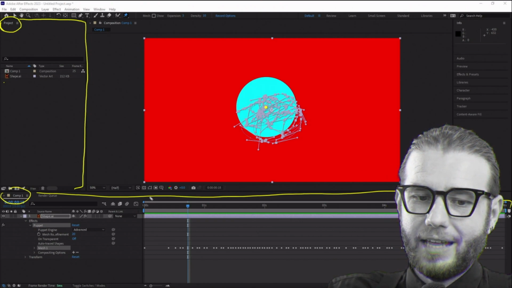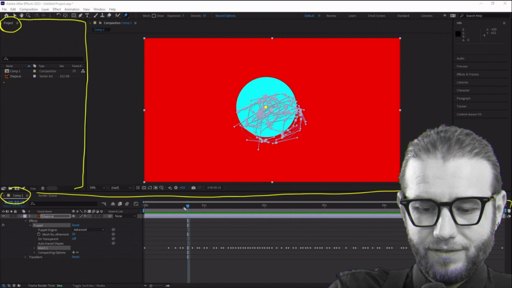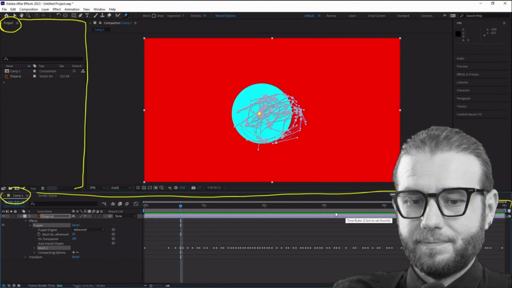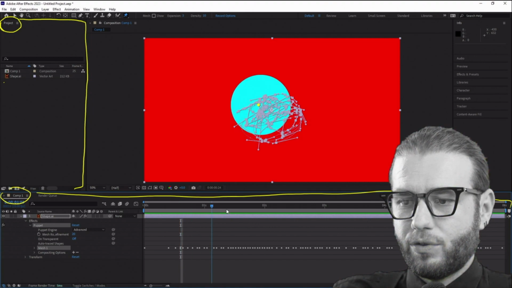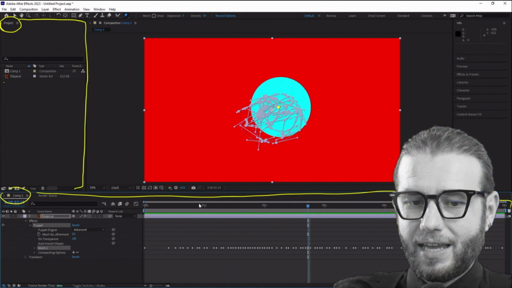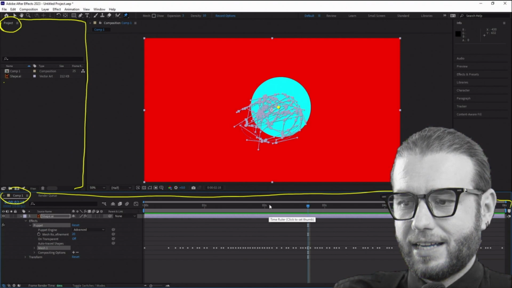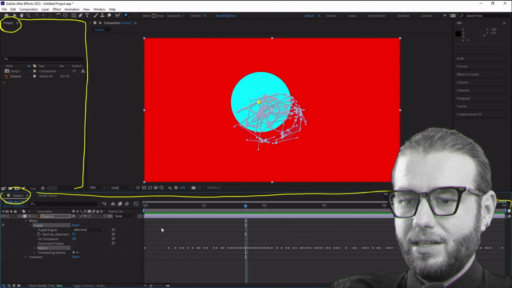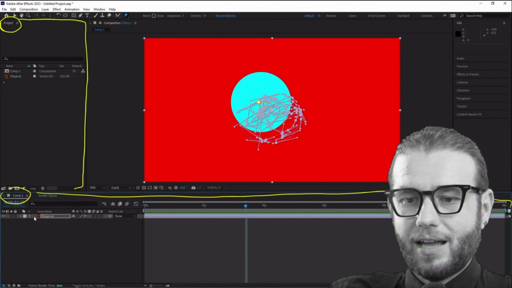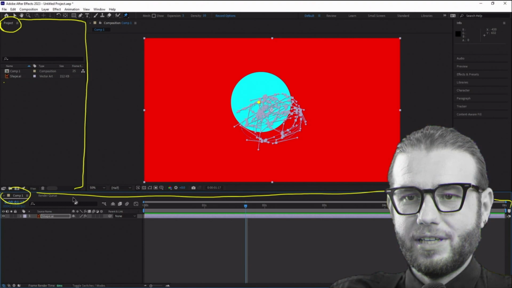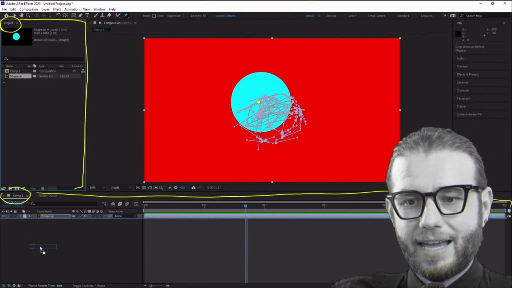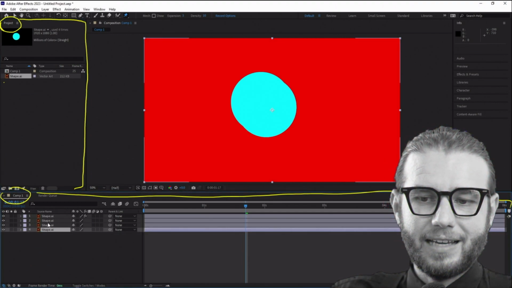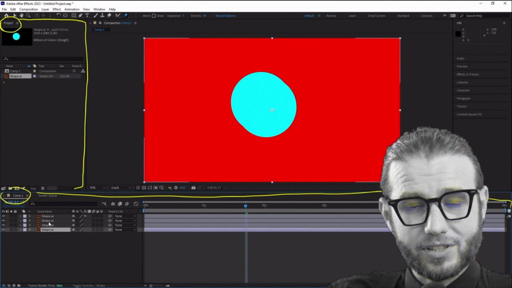The composition exists in time. That means you have here a time slider where you can move through time, and you can see the time indicated here: 0 seconds, 1 second, 2 seconds, 3 seconds, and so on. So this is your time. And all your stuff is stacked here on top of each other using a layer structure. So I will now just add things into my composition, and you can see things stack up like layers, like boxes on top of boxes.